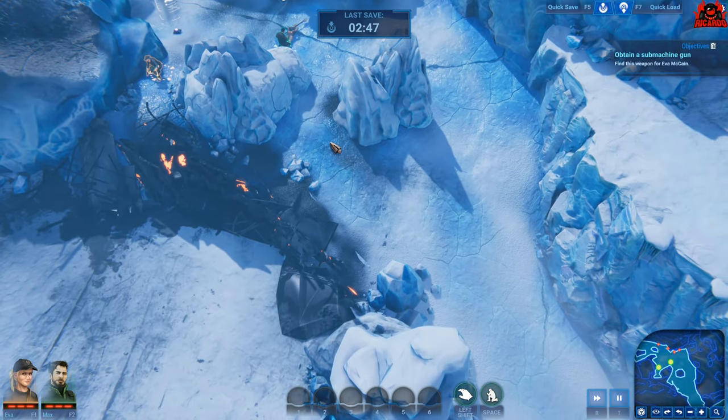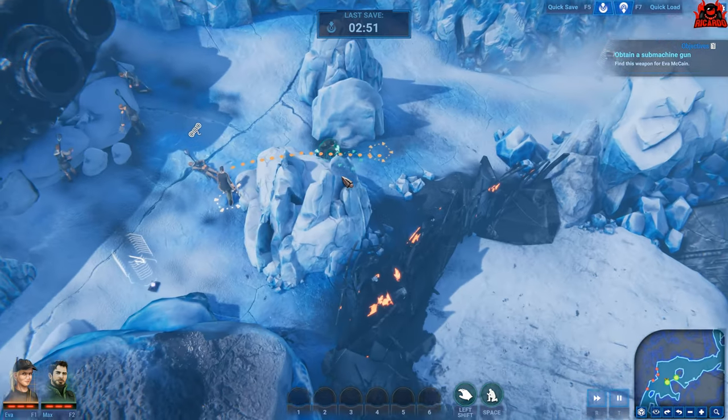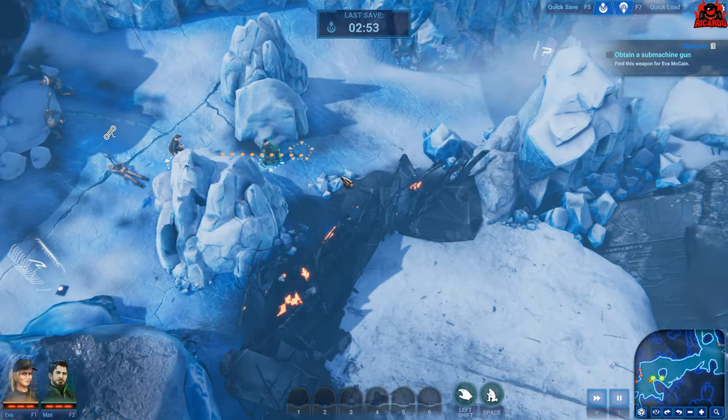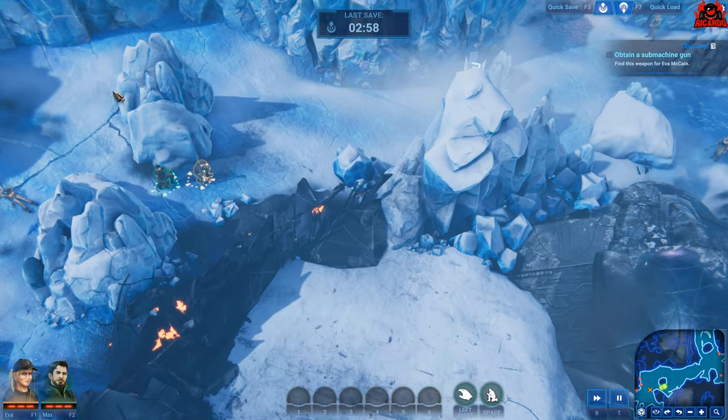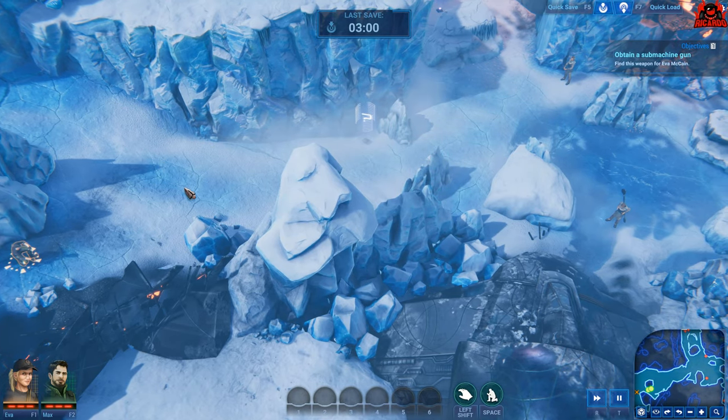So let's get ourselves down here. No problem. Again, we're gonna move the map so we can see what's going on. No one has detected our presence, even though he's right there. Shame you can't drag them. Anyway, that's our first challenge, really, I suppose, to get past those people.